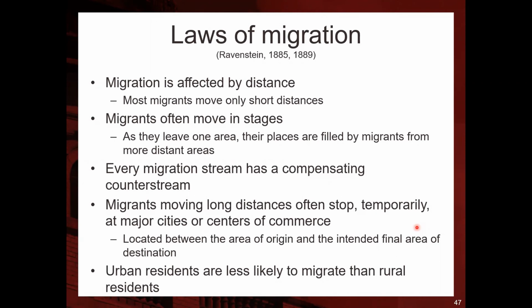One thing is that urban residents are less likely to migrate than rural residents. Also, rural residents don't have as much job availability there, so they tend to move out. But in more recent years, what we see is the urban evolution, not just urban transition, urban evolution, as I mentioned before. Now in developed countries, even the rural areas are really well developed and have all the services that I might need, so people tend to live even in mid-sized cities or in suburbs, for example, okay?